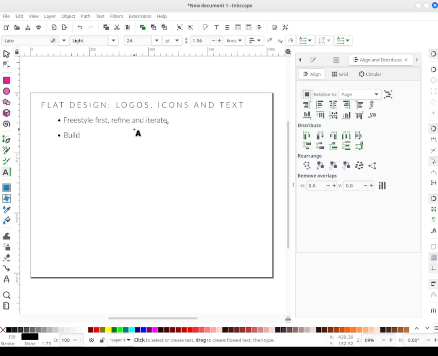Alright, so my next note was build using a predefined number of elements. And then, let me just copy this instead of typing it over and over again. Of course, I made a bullet point. And then the next thing that we're going to do is keep something consistent. And I will explain all of these points shortly. After that, keep shadows consistent. Keep lighting consistent.